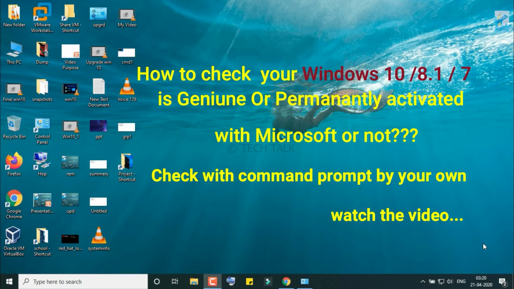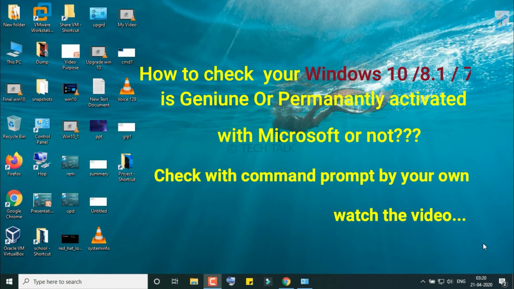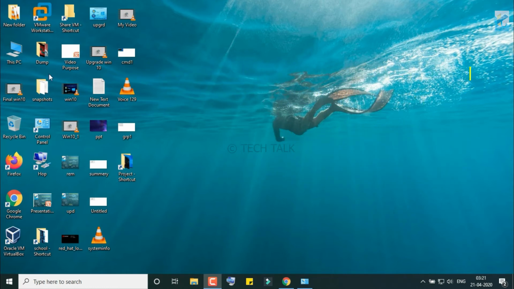Whenever you go to purchase any system from any seller, you ask for a Windows operating system with it. But do you ensure the genuineness of that operating system? I know few of you might ask or check, but is that check fully authenticated? Today I will tell you the right procedure.